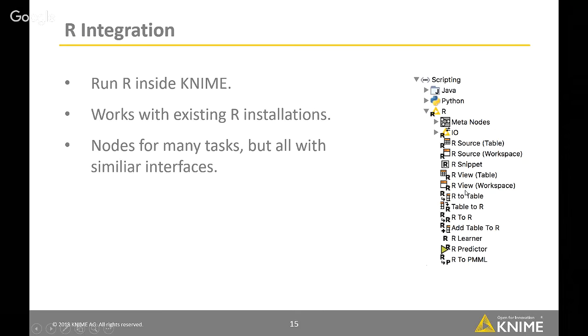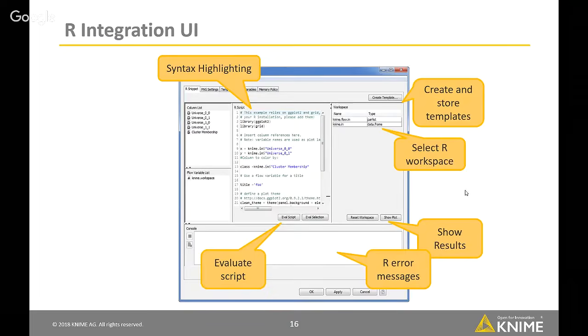So again, if you don't see some functionality that is available within a KNIME node, you can just write your code, or if your data scientists want to keep using R or Python, you can keep using those languages. The same thing as Python, we have an R integration UI where you can paste your code, or you can write it, you can evaluate it, you can see if any errors happen. And again, the nice thing is all integrated within the KNIME workflow.